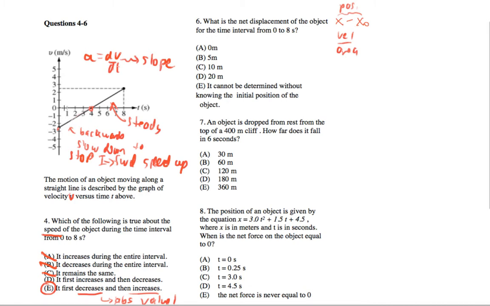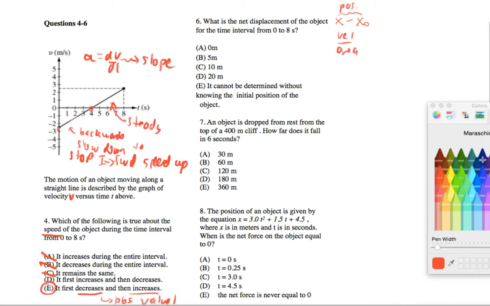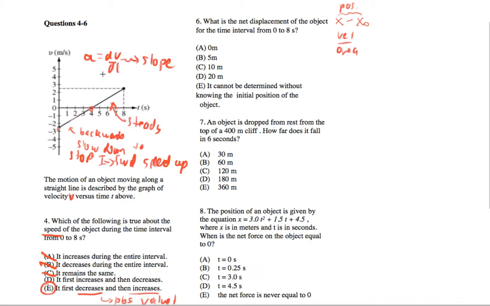And if you notice, we have a negative. I'm going to do this with a shortcut here because this is how we do multiple choice problems. I could do the area of this triangle here and the area of this triangle here and subtract the two since I have a negative area here. But let's note we go from 0 to 4 seconds here and 4 to 8. So what that tells me is I have a positive area here, a negative area here. They're equal, and so they actually end up canceling when you add them together.